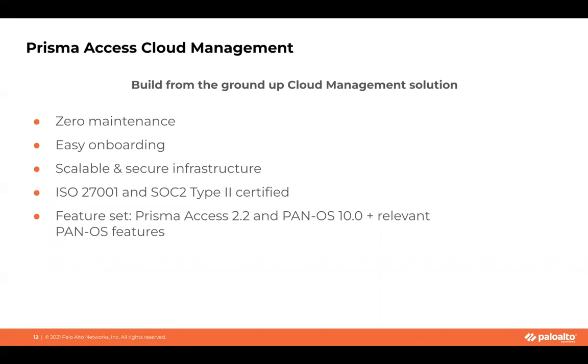And with feature sets, given we released the cloud management last April, we support Prisma Access 2.2, and PAN-OS, obviously Prisma Access runs a PAN-OS version on the nodes which are there in the service, right? So it's 10.0 and after that we support with respect to Prisma Access Cloud Management.